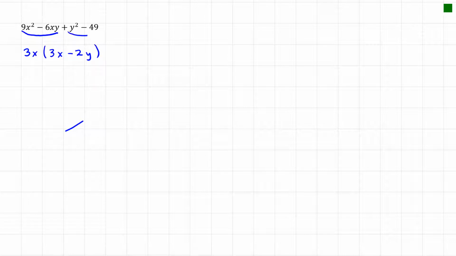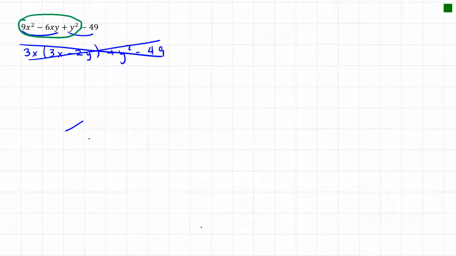And then I look at the second term, 2 terms, and I say, what can I group out of that? Well, nothing. So that means that the way I've grouped them now doesn't work. It's not going to lead me to be able to common factor in the next step. So I try again, go back to the drawing board, and instead of grouping the first 2 and the second 2 together, I'm going to group these 3 together and leave the 49.